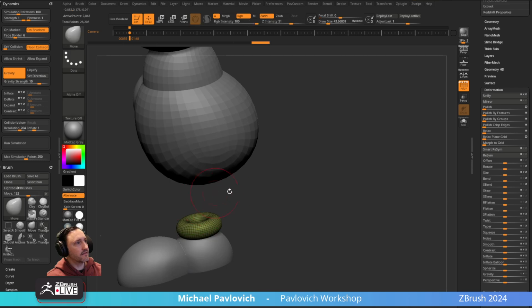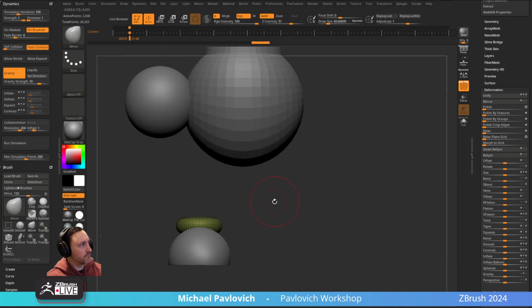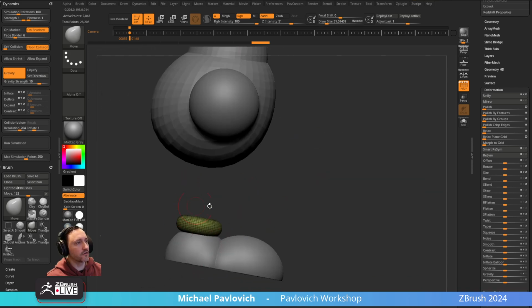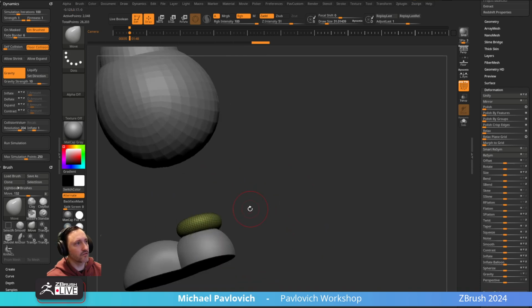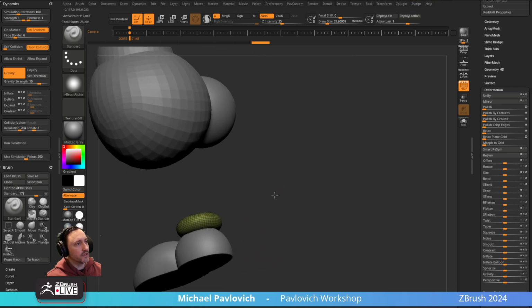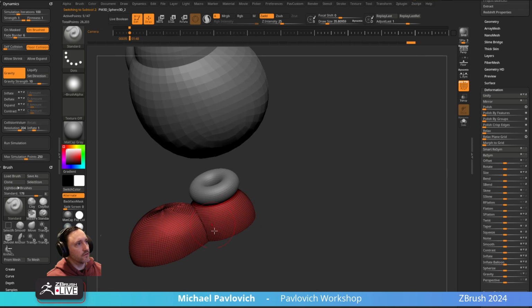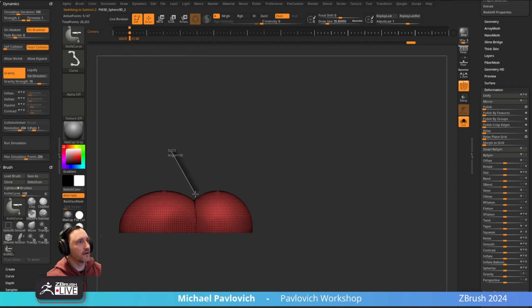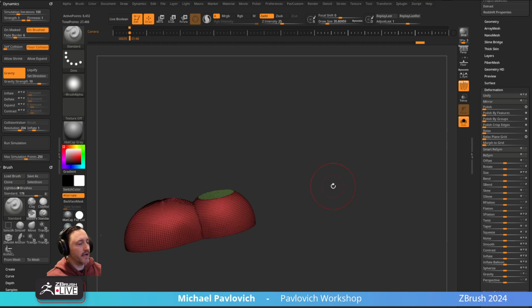So anyway, you can go through here very quickly and just add that little loop to the top of the boot there. Now, if you want to leave them as separate objects, you totally can, and that might actually be easier for you to do certain poses or wrangle it. But of course, you know how to merge these into one object and ZRemesh them, which we can do. But before we do that, I'm going to do it to this one first. So again, we have a polygroup here, we have a polygroup here, and in fact, we could go through here and hold down Control Shift and just knife the top here to put a polygroup on there. And now, I think that's right. This kind of goes out.